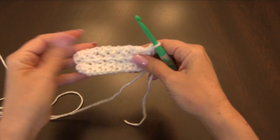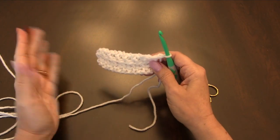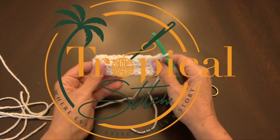So basically you're going to make the length that you would like to have it. And from this point, you can keep going until your blanket is as long as you would like.